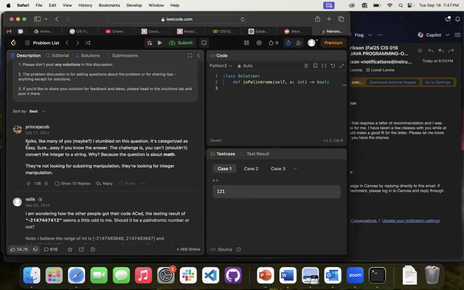I see this comment here now. Categorized as easy, sure it's easy, blah, blah, blah. Here's the thing. It will work. It will pass all the tests. You will do exactly the work that you're supposed to do. And for many tech companies, in fact, there's that famous adage, I think maybe it was Steve Jobs, who said he always hires the laziest programmers. The whole idea is they're the ones who will find the simplest route to a solution and will not over-engineer it. And so there may be people who will look and say, dude, this solution was sitting in your face. You could have coded it up in 5 minutes.